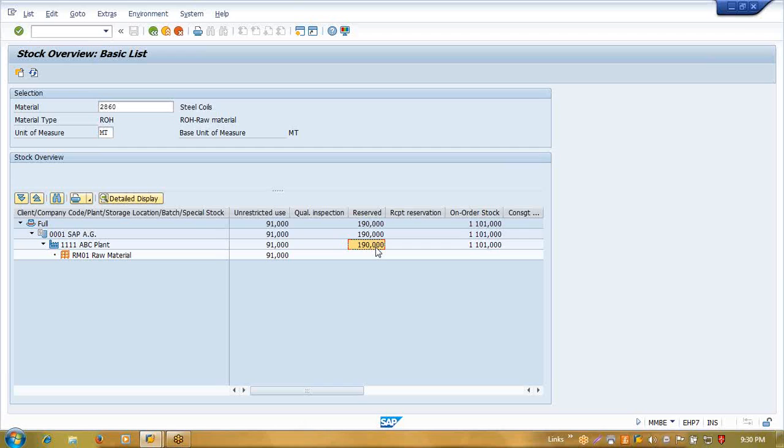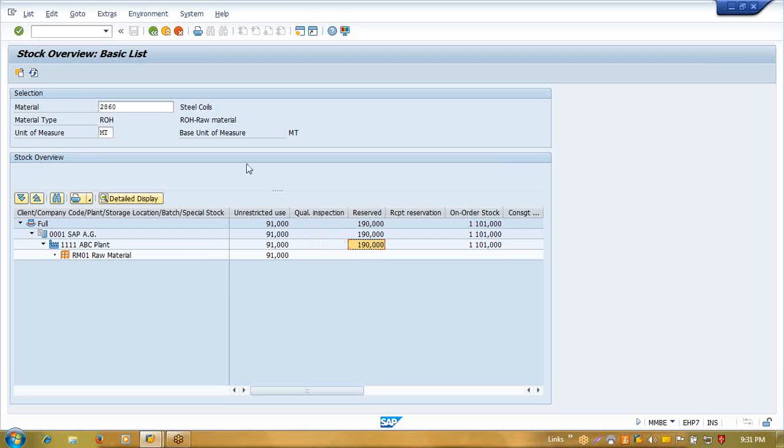This TECO functionality is applicable in many areas. You'll find this TECO functionality in PP, in PM, and in PS also. The concept is similar. You can find it in the internal order also.